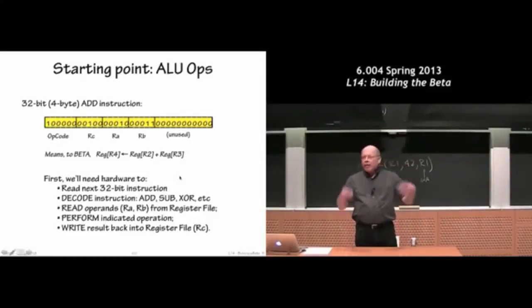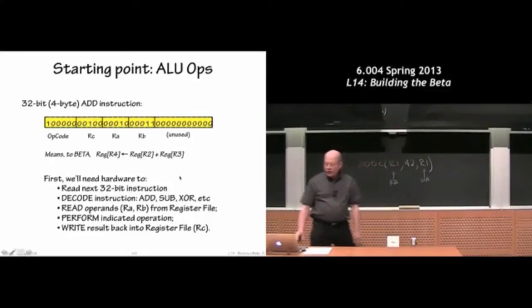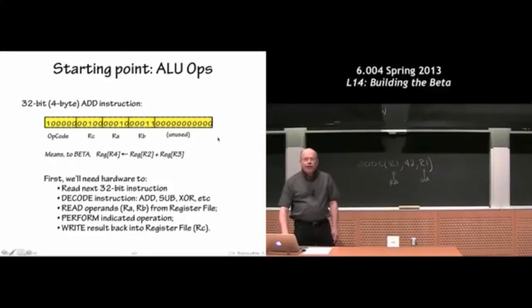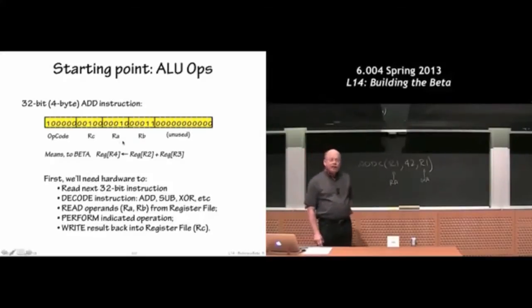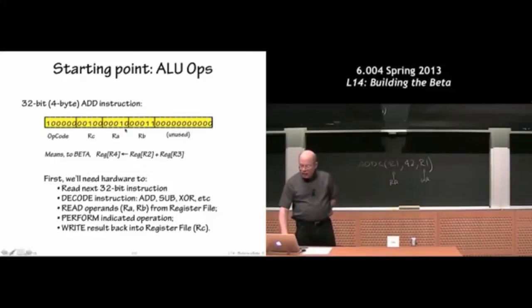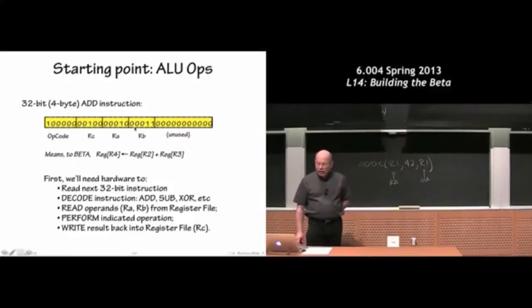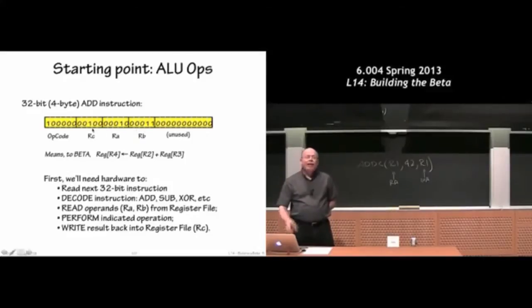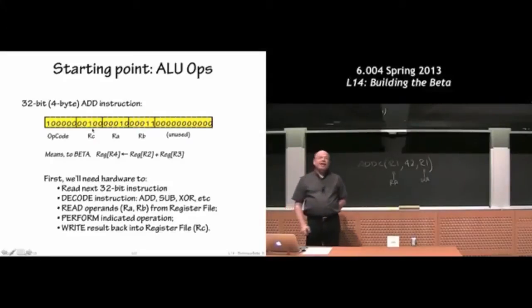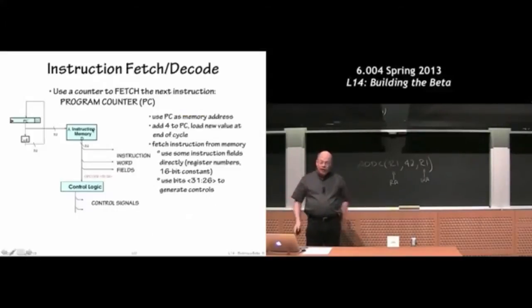And the main memory, some number of nanoseconds later, will provide us back the 32-bit instruction that lives at that address. And here we can see a particular 32-bit instruction. We'll need to look at the opcode bits to figure out what to do. We'll need to read a couple operands from the register file. In this case, R2 and R3. The 2 and 3 here indicate which register we want to read. We'll need to do an add. And then finally, we need to write the result back into the register file at register 4. So we need basically the hardware to do all of that.